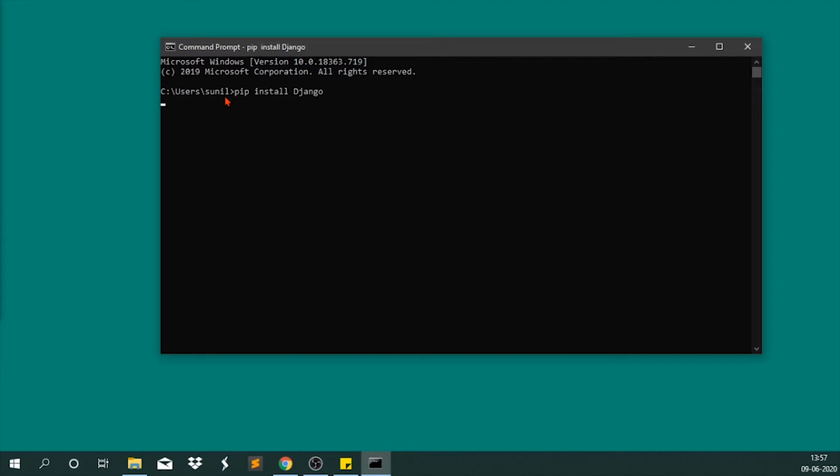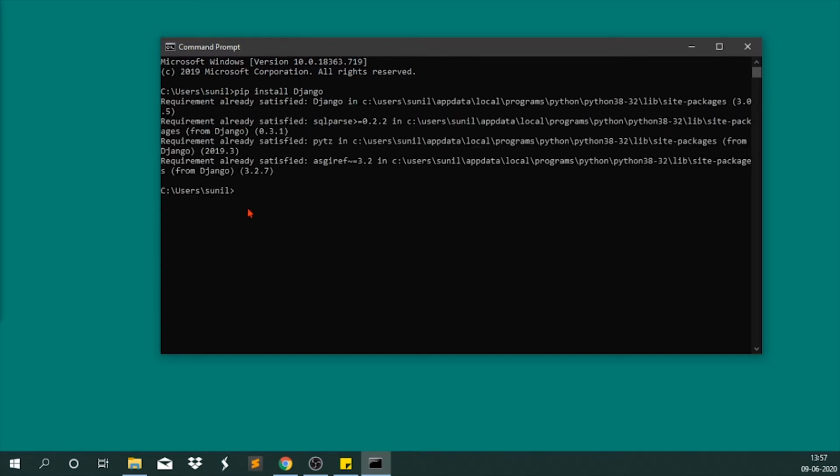So this will download some files and install it, so make sure you're connected to the internet. Since I already have this installed in my PC, it's going to show requirement already satisfied. The next thing that makes Django flexible is that it creates the whole framework that we're going to work with, and just makes our work so much easier and smoother.